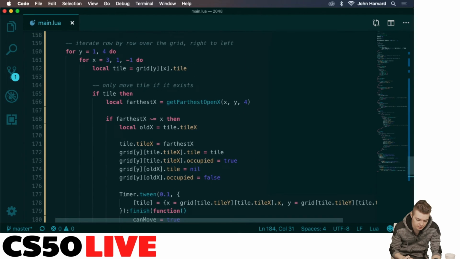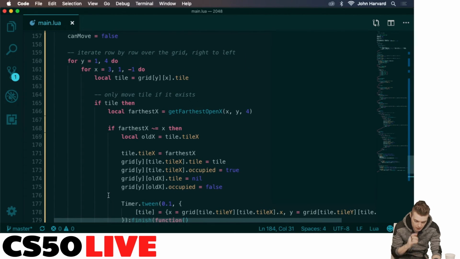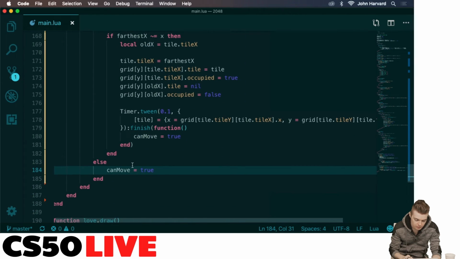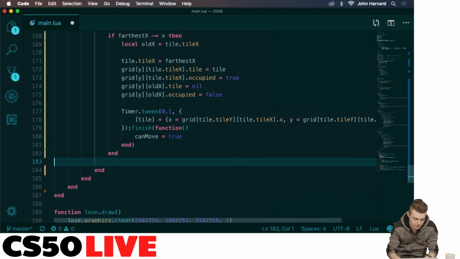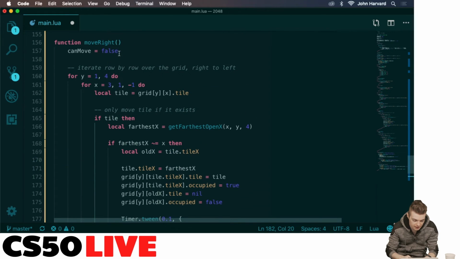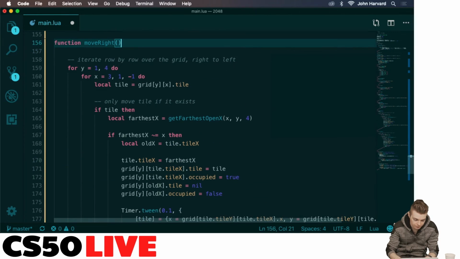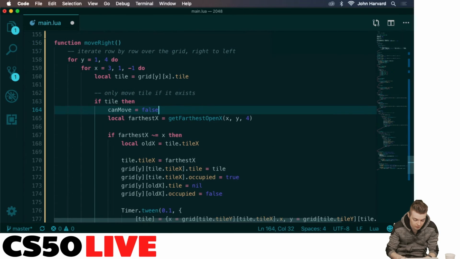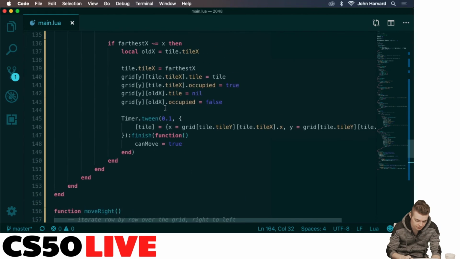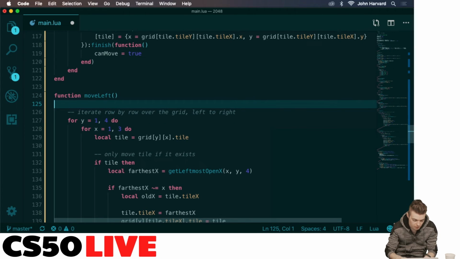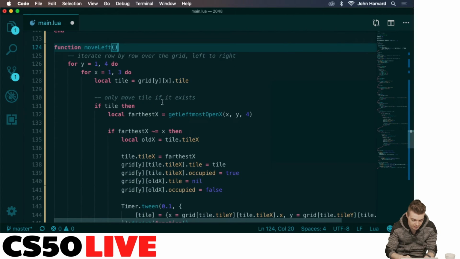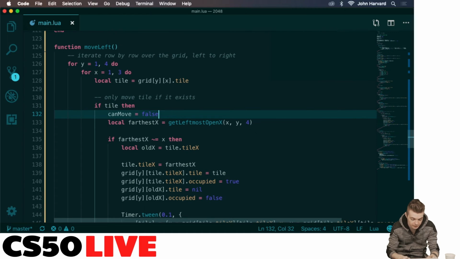Oh wait, well no, that's not necessarily the problem, because we could have multiple. What we need to do, rather than having the can move is false up here, we need to have it be here. Same thing for moving left. So only set it to false if we have an actual tile that we can move, right?